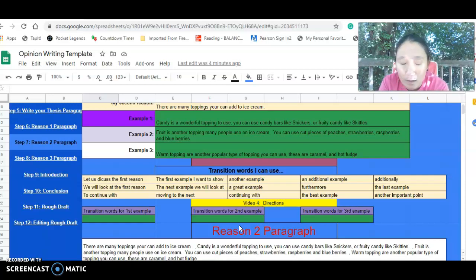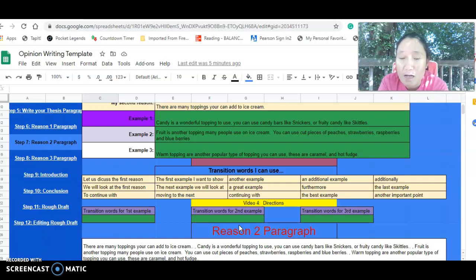For now, I have given you some to pick from, but you can certainly go on the internet and research other transition phrases. There are many. I just gave you some of the more common ones. But if you want to go out there and research some cool ones, I recommend it. Throw them in there. Perfect.